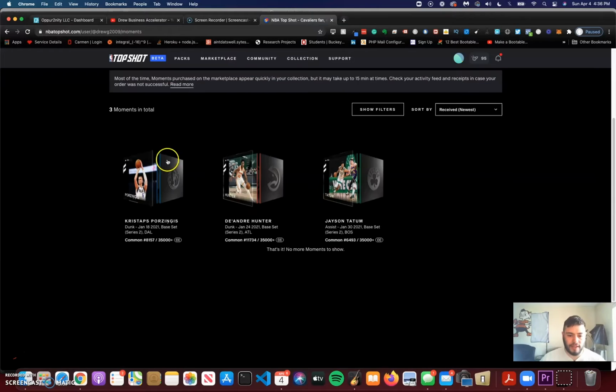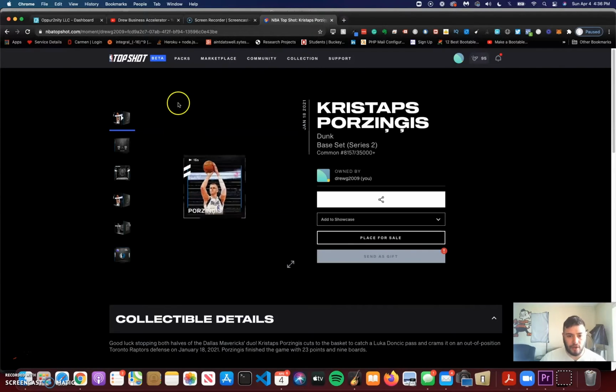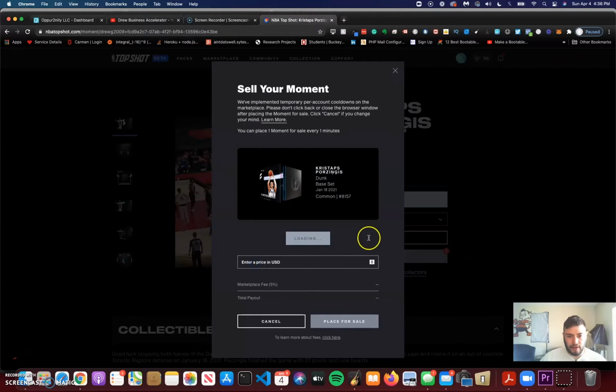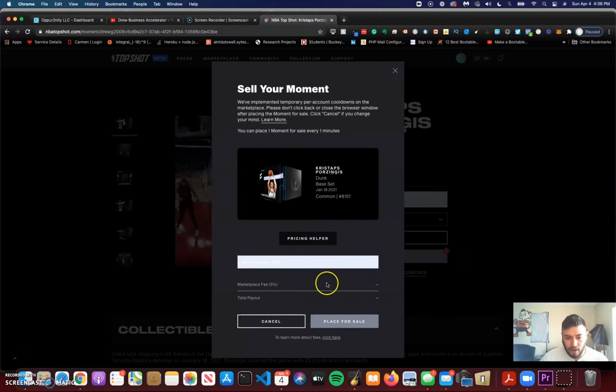You're going to go to your moments, you're going to select a moment, and then you're going to try to sell it. So what you can do is you can place it for sale, and you can enter a price here in US dollars or whatever the currency is for you. Now, there is a 5% fee. That's how Top Shot gets paid, and they have other ways of getting paid too.